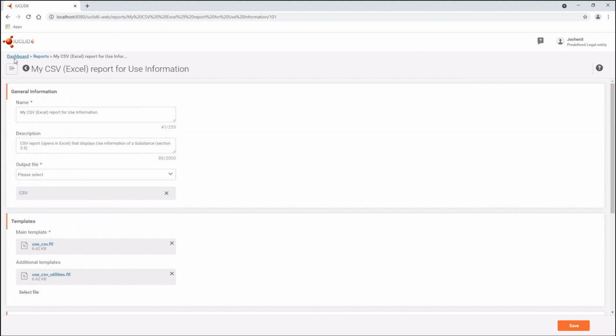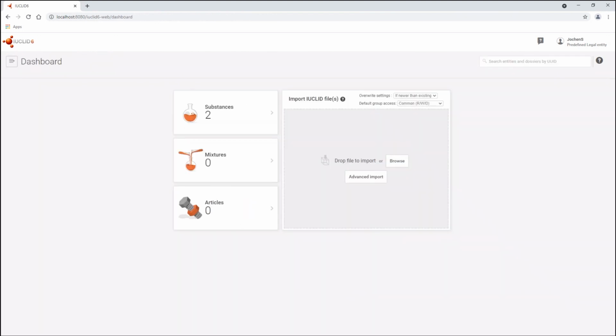Okay, let's go back to the main dashboard of Euclid. So with this April release, you'll notice a difference to this dashboard. The guided dossier approach is no longer here and has been removed. This is because its functionality has been absorbed by the other functionalities in Euclid, for example, the PCN custom document views.